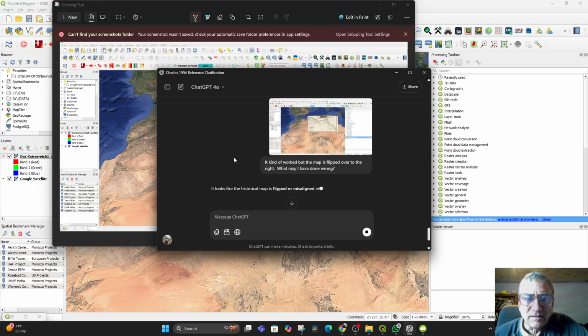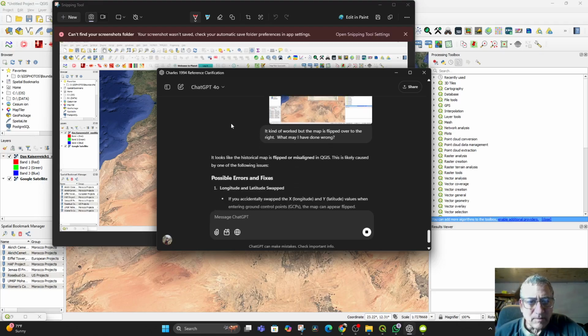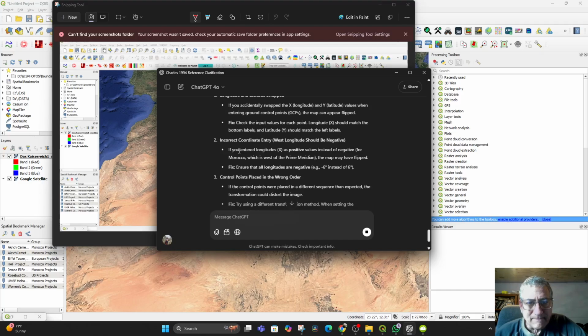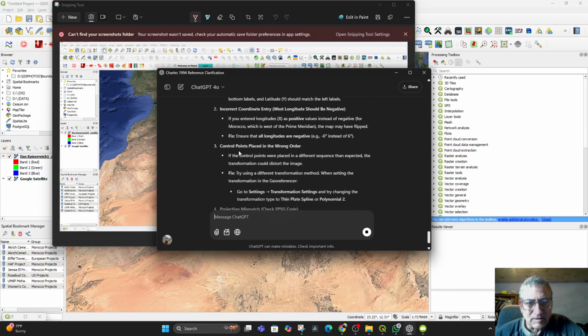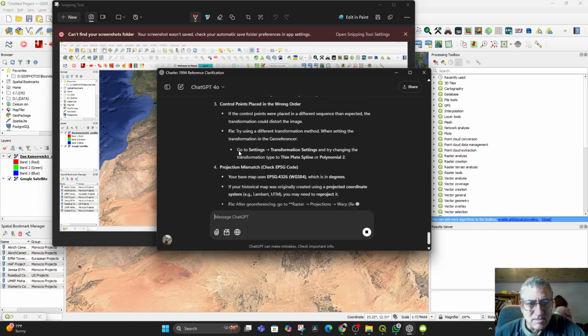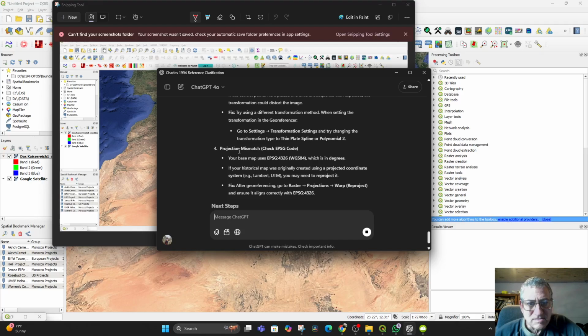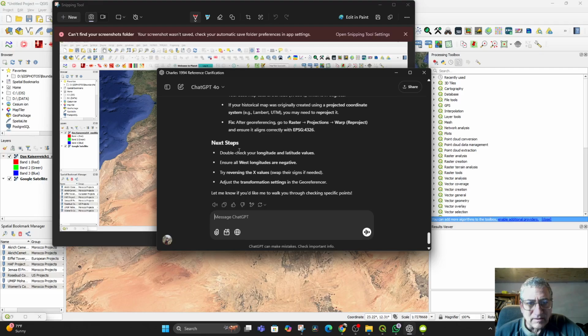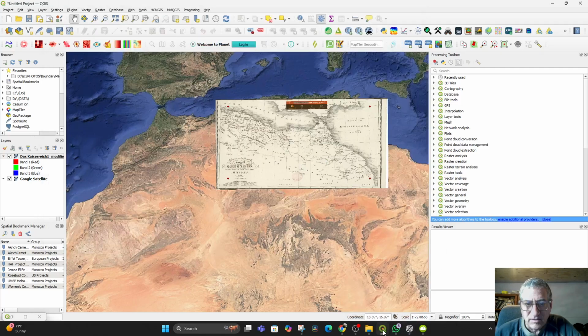And possible errors: they've actually swapped the x longitude and y values. Negative 6 instead of 6. No, it's not that, chat. I'm sure all west longitudes are negative.